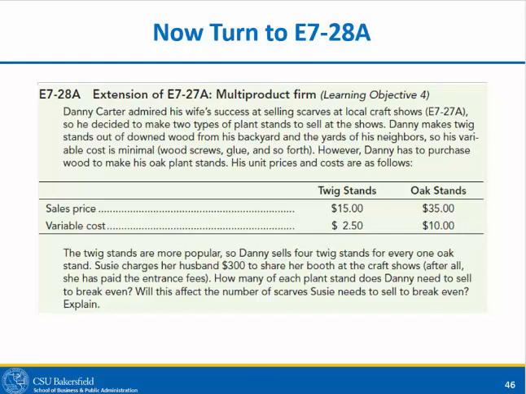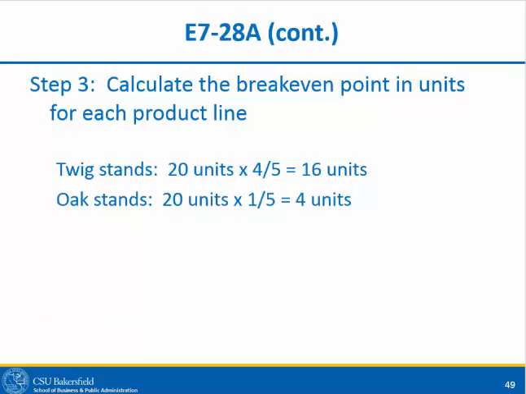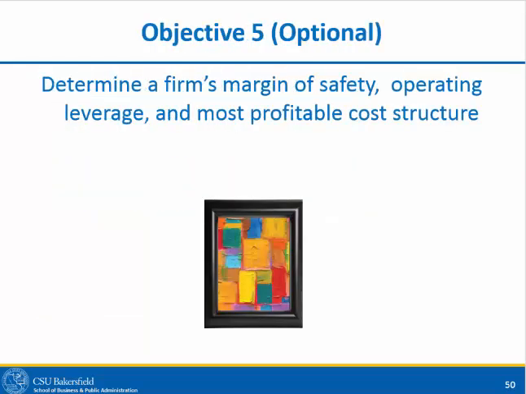So now we have finished this chapter entirely, and in learning objective 5, we talk about margin of safety, operating leverage, and the profit or cost structure. This learning objective is very interesting, very nice, and I'm going to leave that to you to read for fun. It's also a very useful learning objective. And we are going to talk about this again in advanced cost accounting. So for accounting students, keep that in mind: when we come to advanced cost accounting, we're going to touch on margin of safety and operating leverage again.